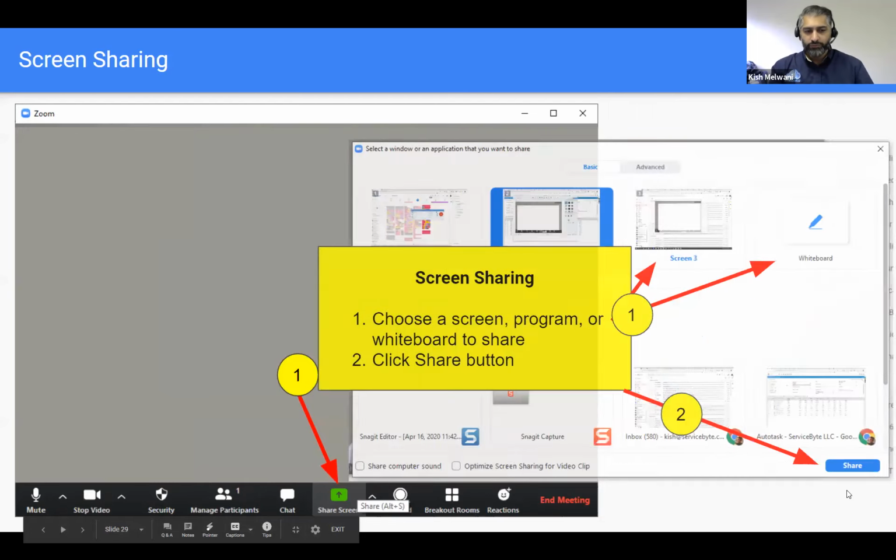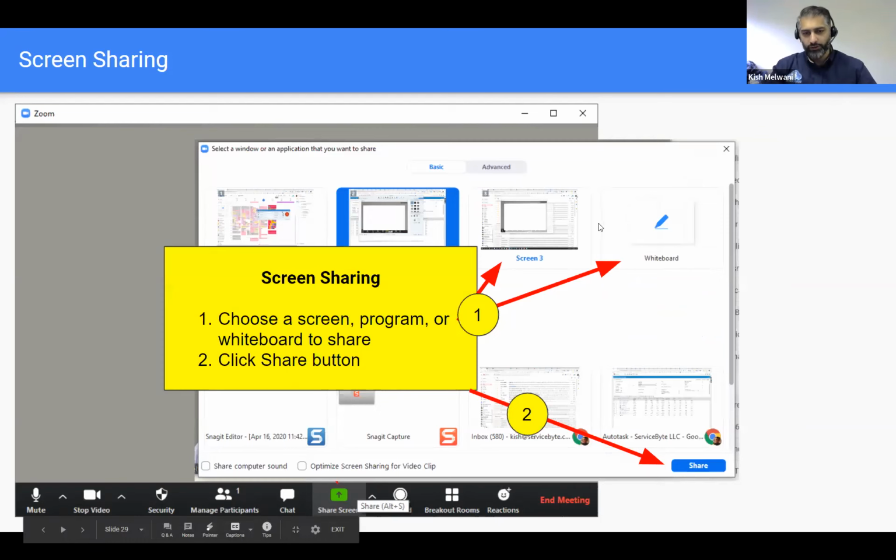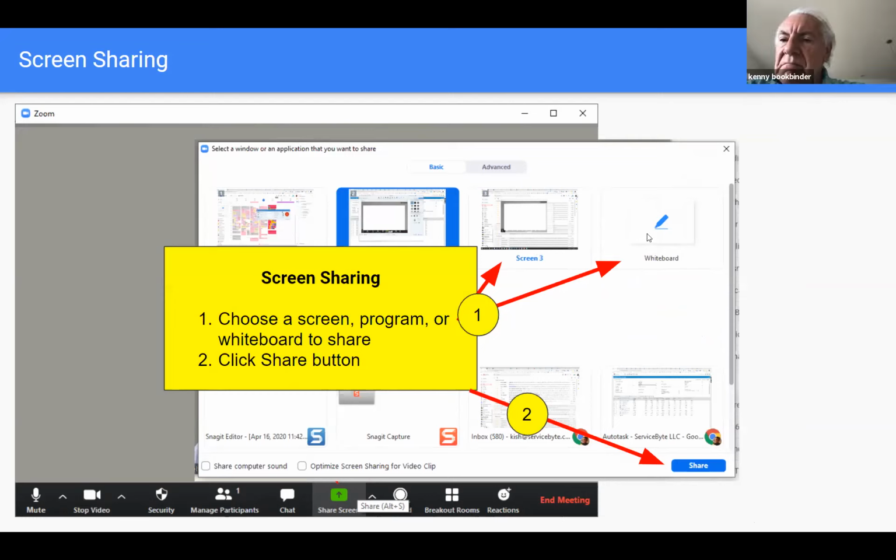And then you would see this little pop-up box that appears that you're seeing here in the presentation. And you would choose a screen. In my case, I have 3 monitors around me. So that's why you're seeing so many boxes. Most of you will probably just see screen or whiteboard. And if you choose screen, you're actually showing off your computer screen. And you can use it as you normally would, and the person's seeing it. Just like in my case, right in front of me is actually not video boxes, but it's this presentation.